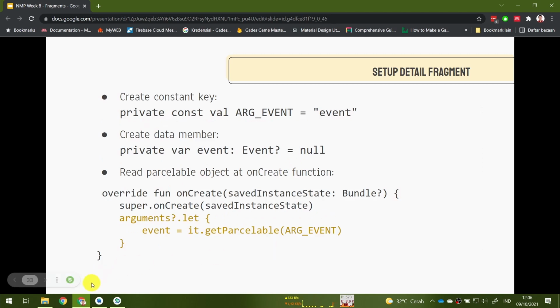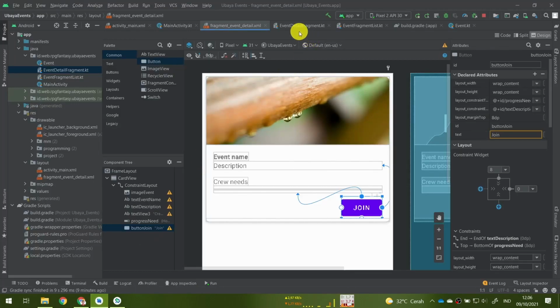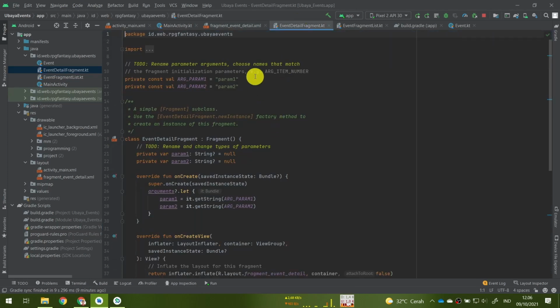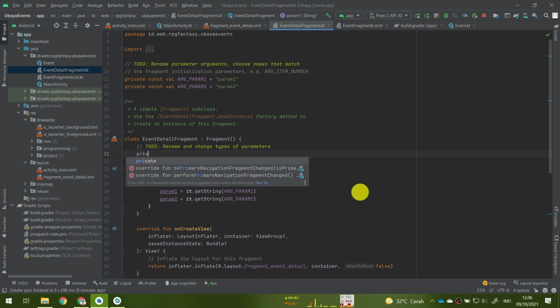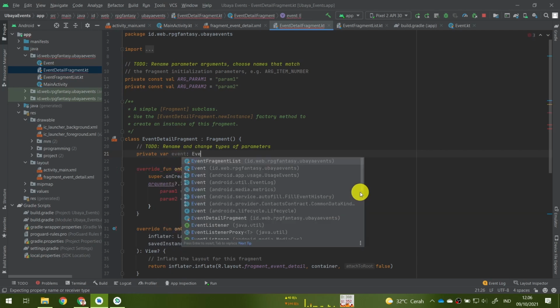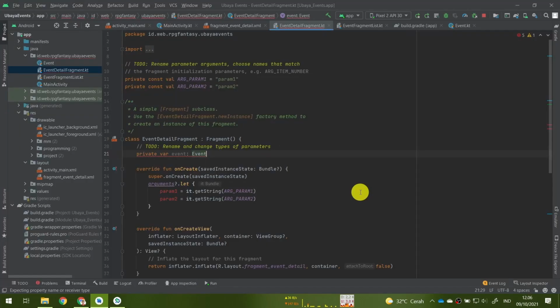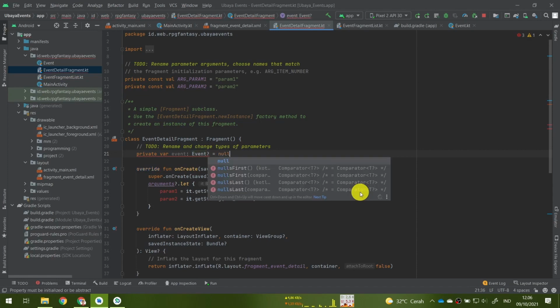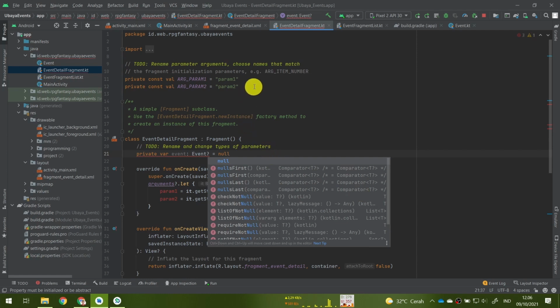Okay, so go to the event detail fragment, and we need to change so many to-dos. Usually I prefer to change the parameters first, or here they are the fields. Private var event, which is of type Event. But let's make it nullable, Event?, and declare it as null first.